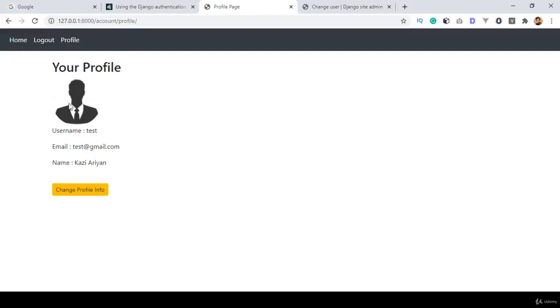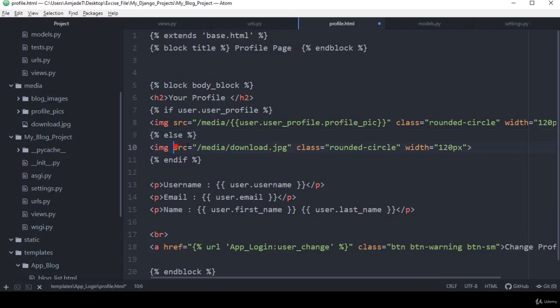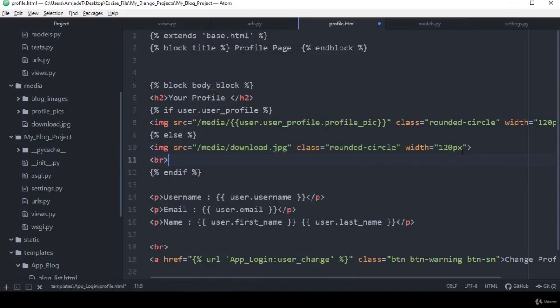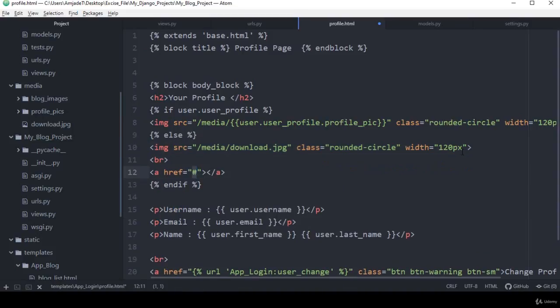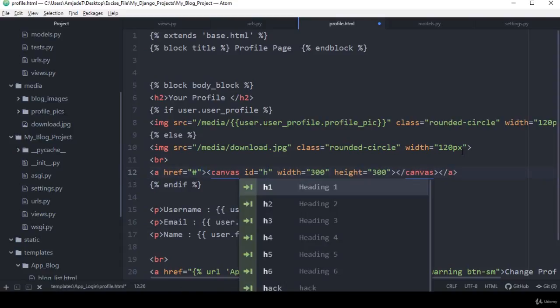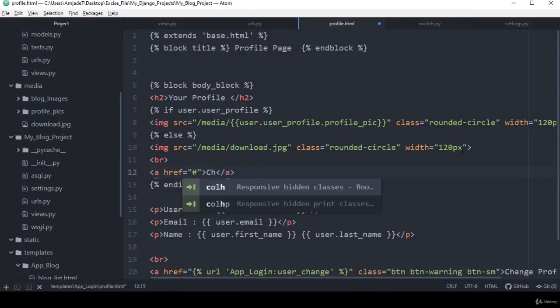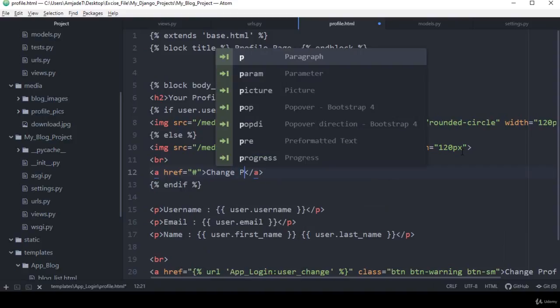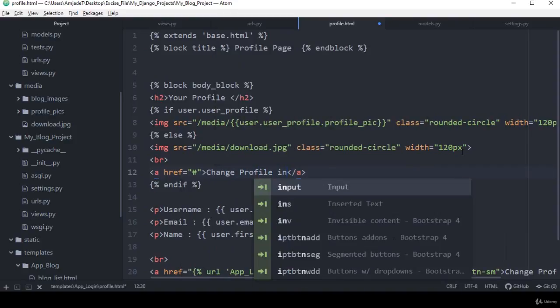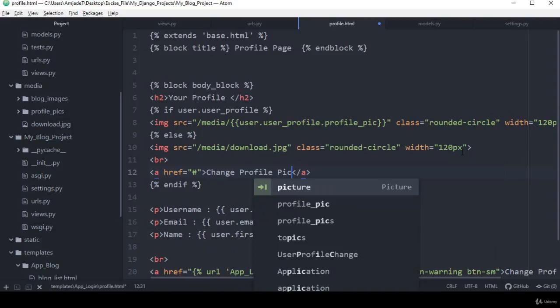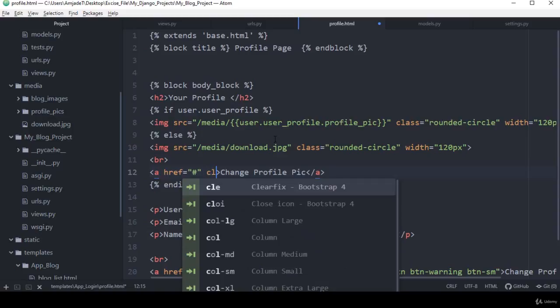Okay, so how can we do that? For doing this, here I want to add a button. So that is our src here. Okay, here I take an anchor tag with an href, and I name the button change profile picture, and here I better put a class.